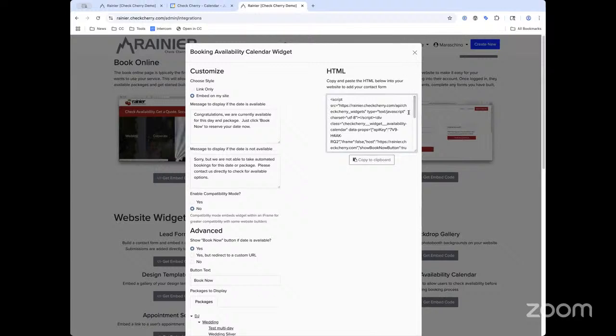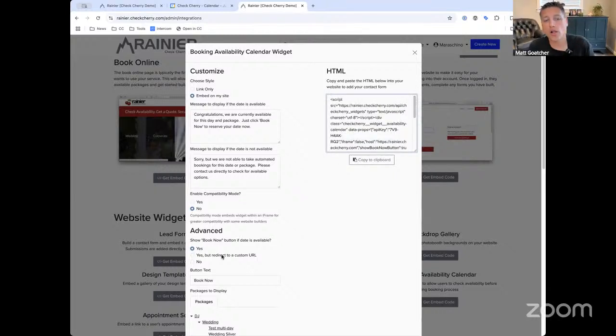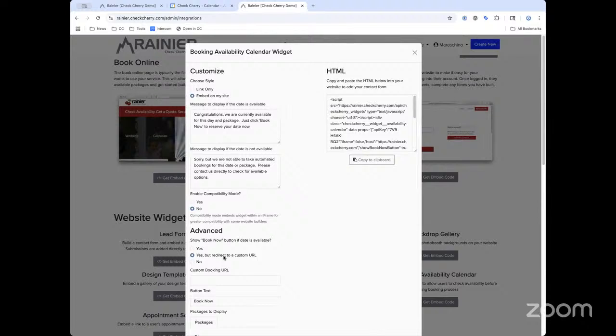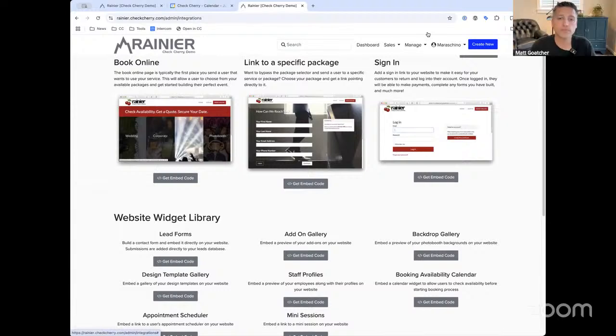Yeah, so you can redirect them to a contact form and all that. It's just, is the package that much of a deal breaker for you? Having to pick a package? Oh yeah, they won't click on that. Yeah, most DJs I know, at least, it's all about contacting them and getting them to the finish line.